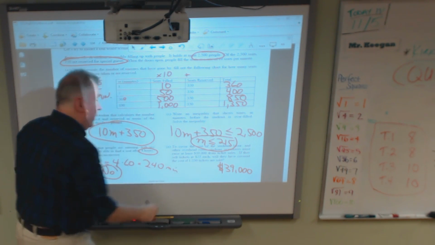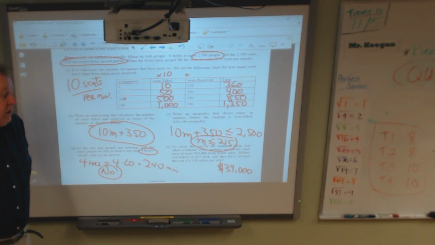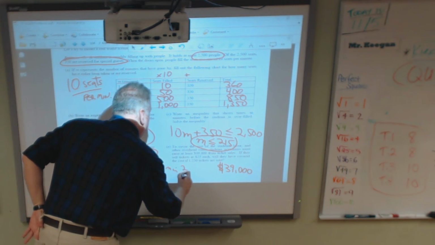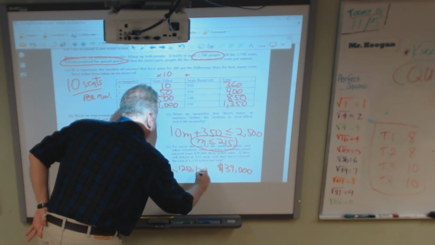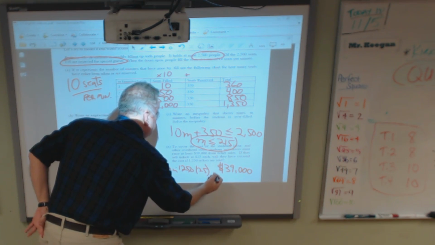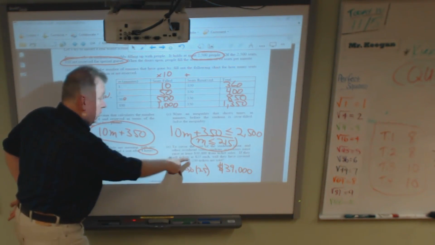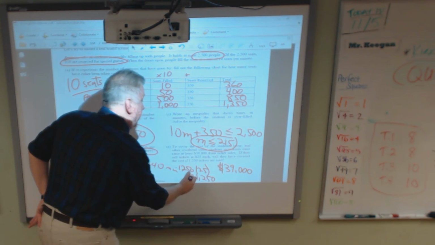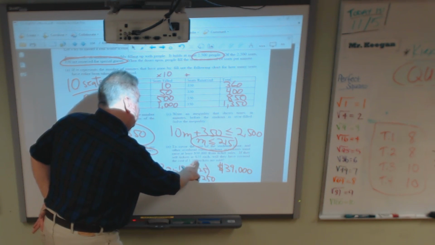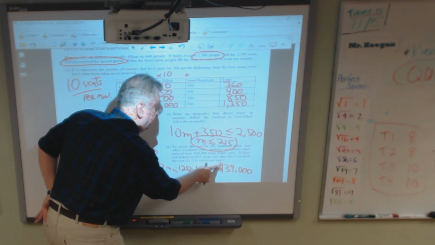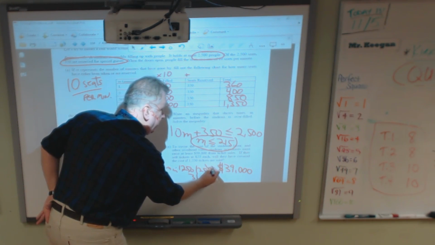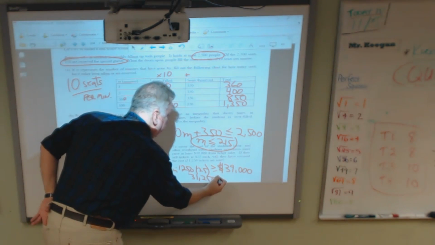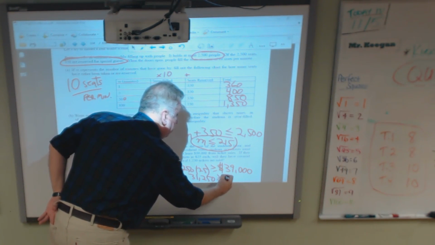Well, what do I do with the 25 and the 1,250 to see how much money they'll make? Multiply. Good. So what's 1,250 times 25? What is that? 31,250. Okay, we need that number. Let's see. Will they have covered the cost? So you want this number to be greater than or equal to that, right, to see if they made that much money. So this 31,250, is that greater than or equal to 39,000?